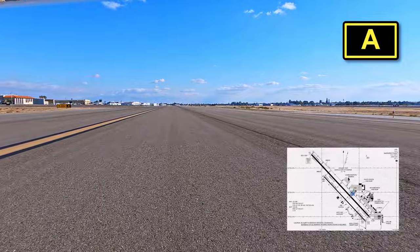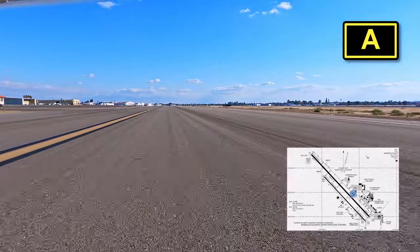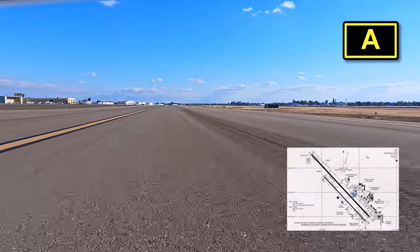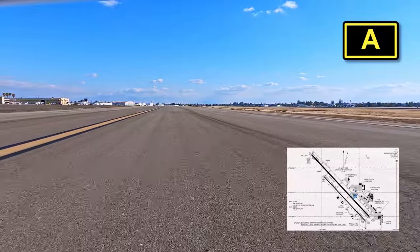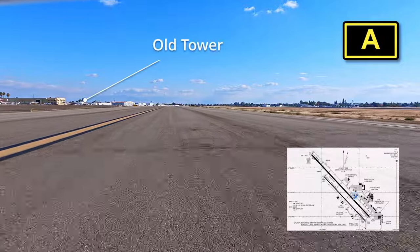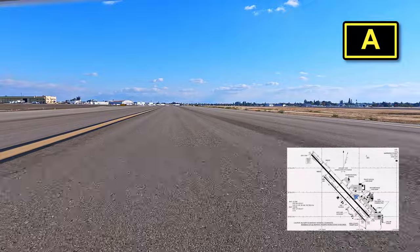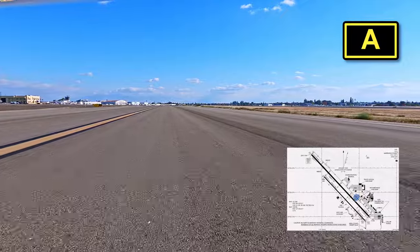I'd be remiss if I didn't mention that one of my favorite things about this airport is that you can get flight following on the ground. And the reason I know that is because Tower was constantly asking pilots if they wanted flight following, which is always awesome. It's one of my favorite features of any airport. But I have a theory that it's because they have a radar system that they're able to provide that. I don't know if that's true, but if you guys know, let us know in the comments.